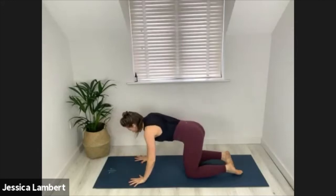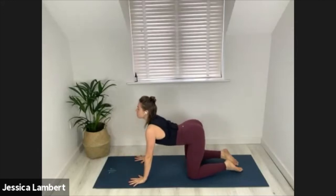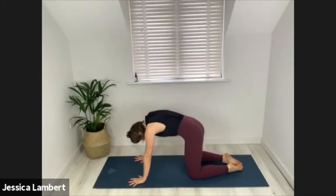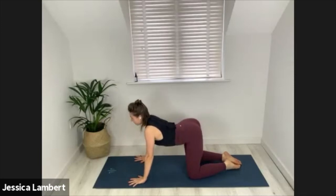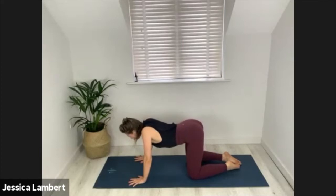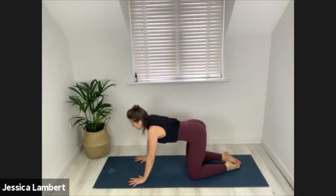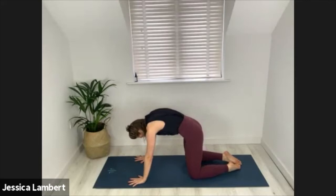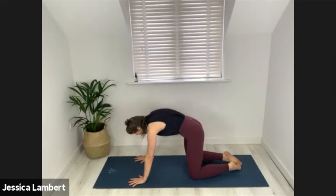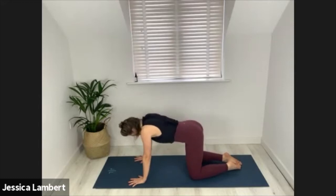And from hands and knees, just working through cat-cow. So look forwards, open the chest. Let's sink the breath. Exhale, arch and round. Inhale forwards. Close the eyes and really feel the stretch through the spine. Exhale, round. So the stretch forwards as you inhale, and the stretch through the back as you exhale. So shutting off the vision, so you're not distracted by what's going on around. Just really feel how the body is this morning. And arch. Take one more. Look forwards. Open the chest.